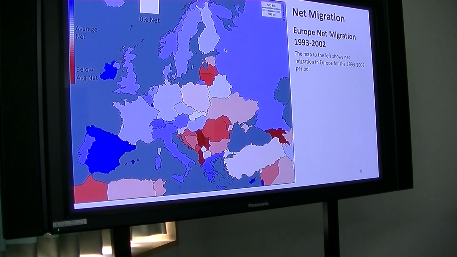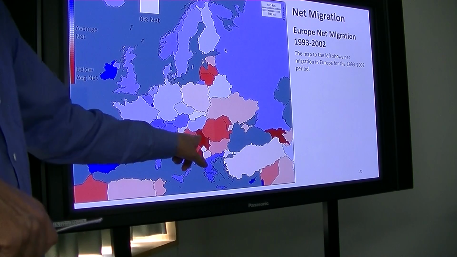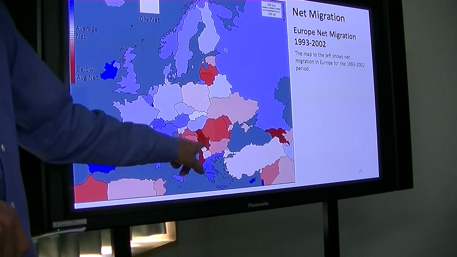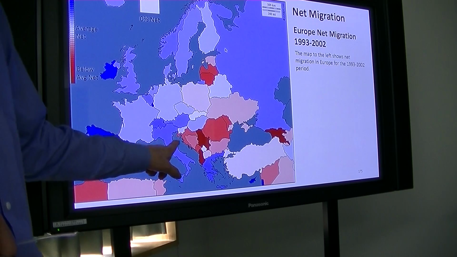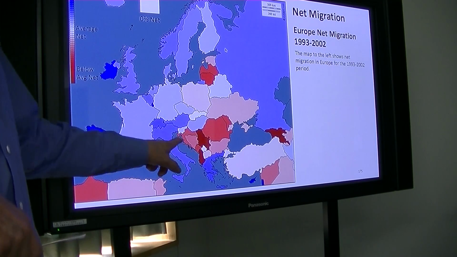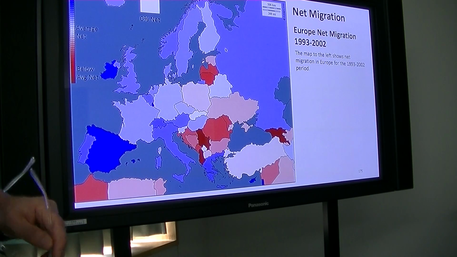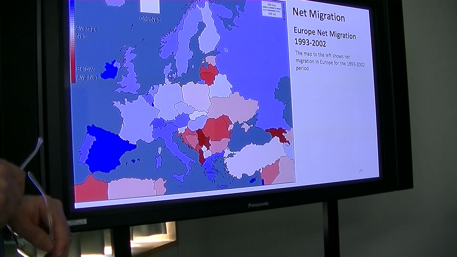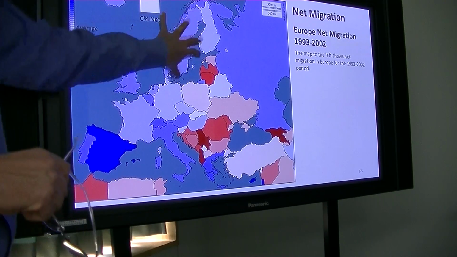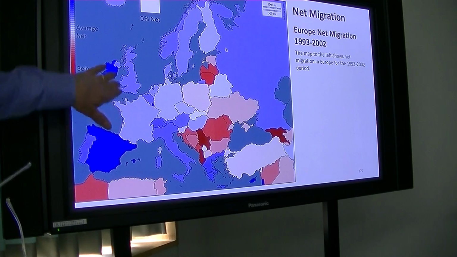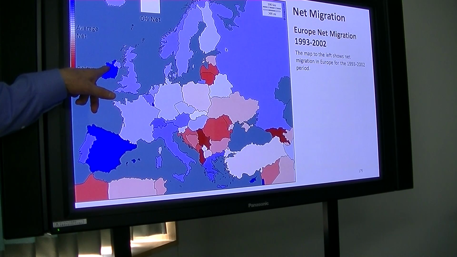This is the early 1990s. This is Serbia. This was, of course, engulfed in war at this time. So that was a war as Yugoslavia broke up. The Balkans. This was a civil war, quite a terrible civil war in that part of the world. And then you see much of Europe was getting migration, certainly from those countries. Ireland, just an attractive place for investment, and probably some people of Irish descent may have gone back.